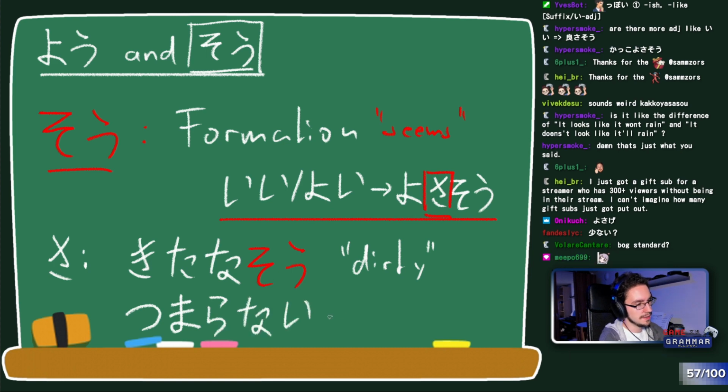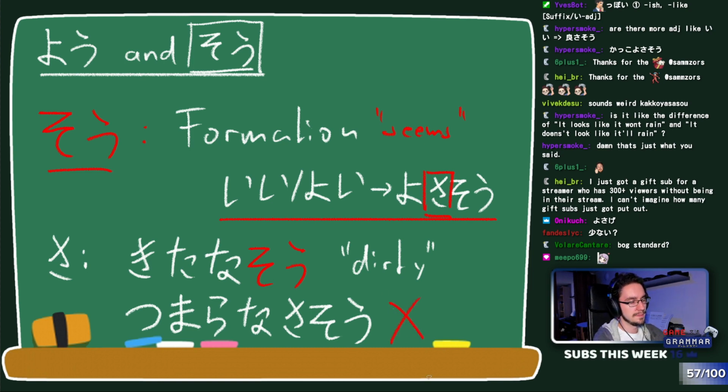So tsumaranai, you might see people say, hey, tsumaranasaso, long time no see. Tsumaranai, it happens that people actually say tsumaranasaso, even though that is theoretically not correct. It's becoming more popular because people just kind of do it. At the end of the day, languages evolve when people just start doing stuff. So you might see this, and if you go to Japan and go to language school, your Japanese teacher might mark this as wrong, but you might still see it.